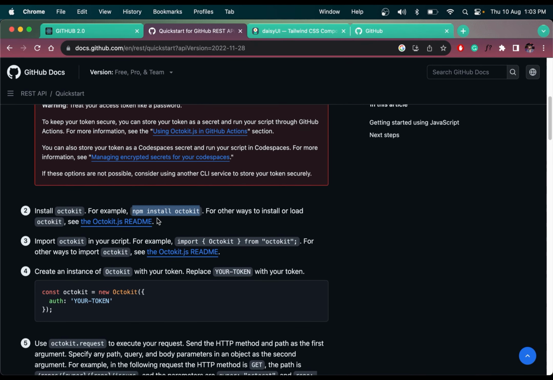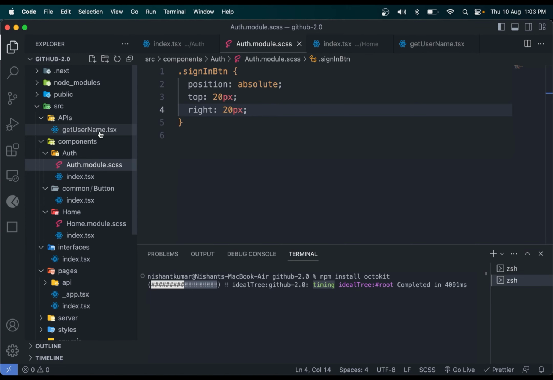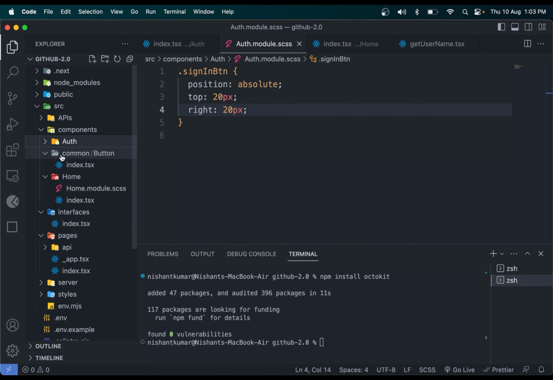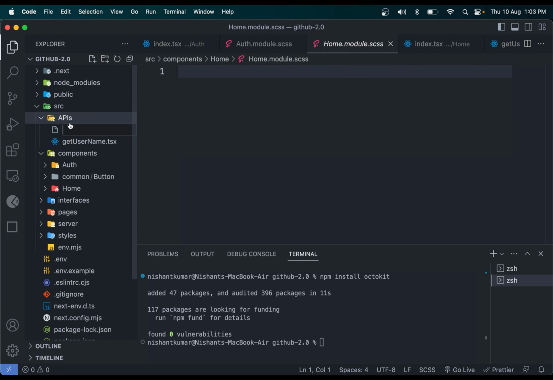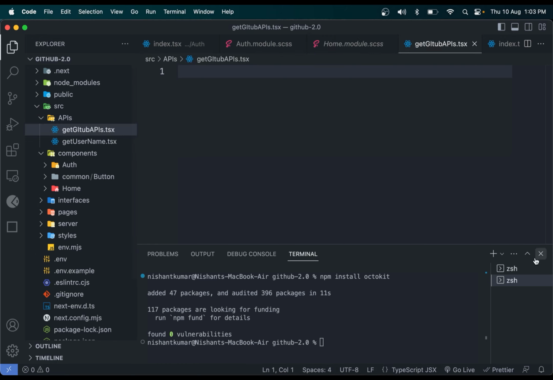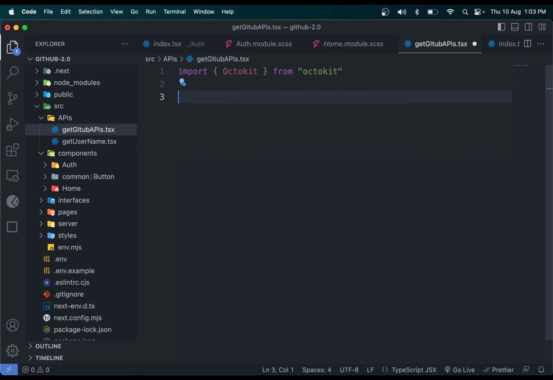The next step is to import it somewhere. So let me make an API file in here, in the API folder, called getGitHubAPIs.tsx. Let me import Octokit in here.